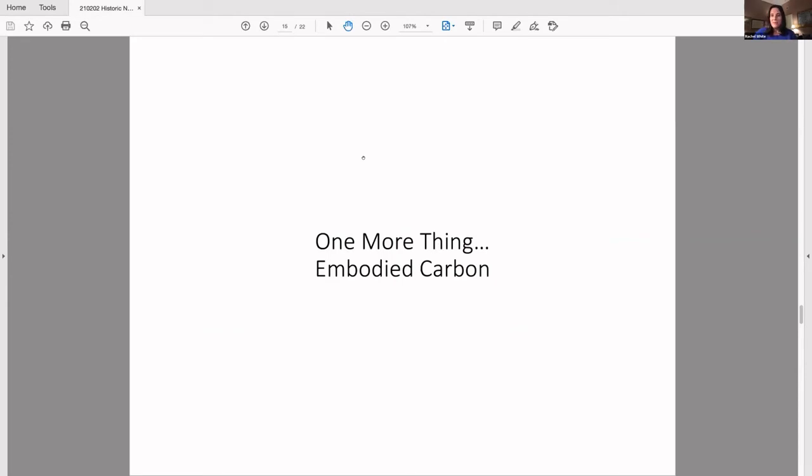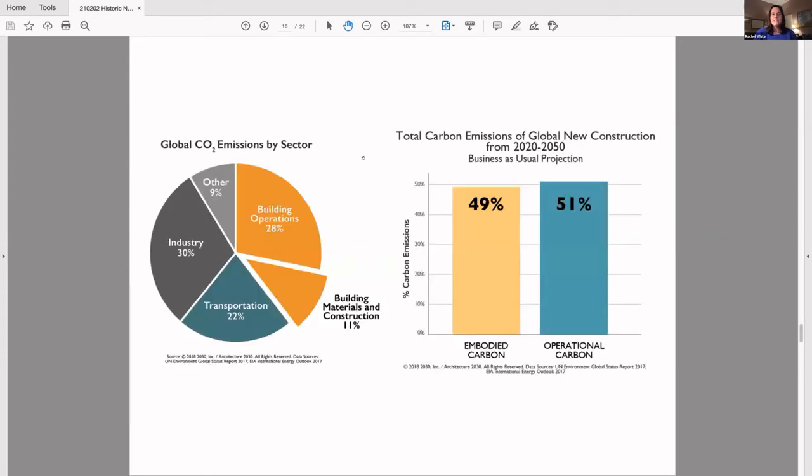Okay, last but not least, I wanna say a little bit about embodied carbon. This may seem a little bit like a tangent, but many people may be aware or have heard of the expression, you have to expend energy or expend carbon in order to save energy or save carbon. And so when we undertake any sort of construction project, in this case, when we undertake upgrades, weatherization and air sealing and insulation upgrades to our home, there's some carbon that we spend in order to do that. And given that we are on a very tight timeline to make really dramatic reductions in carbon emissions, we don't have endless amounts of time in order for the carbon we invest upfront in these projects to pay back.